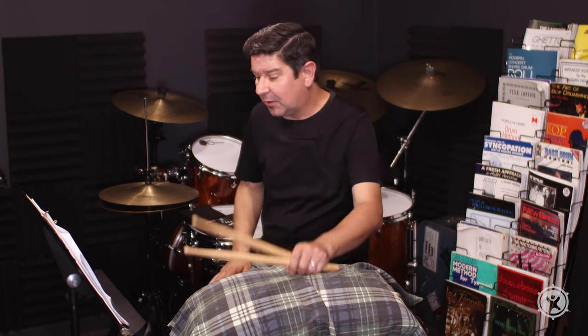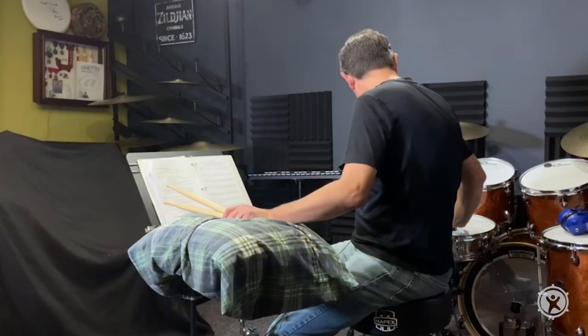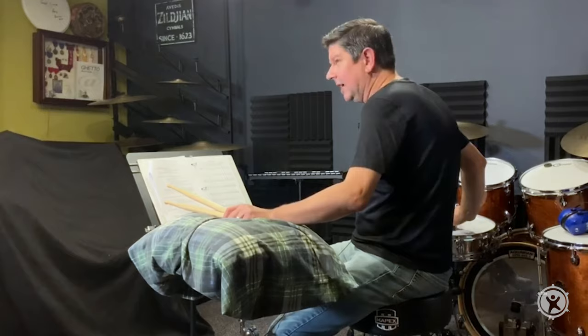So that is the double stroke roll. You can practice with the metronome. You can practice it on a pillow. You can accent the second stroke. You can practice it on the practice pad. Now try to get it at 90 beats per minute. And I'll go ahead and get up to 90 here. And you're gonna see that it's not that fast.